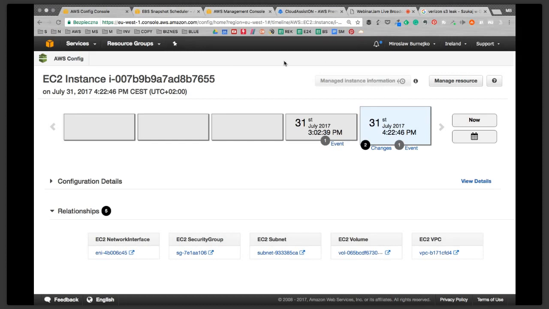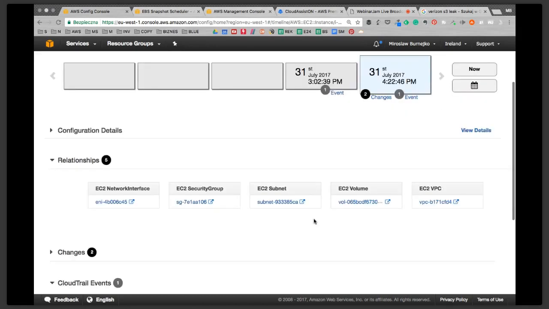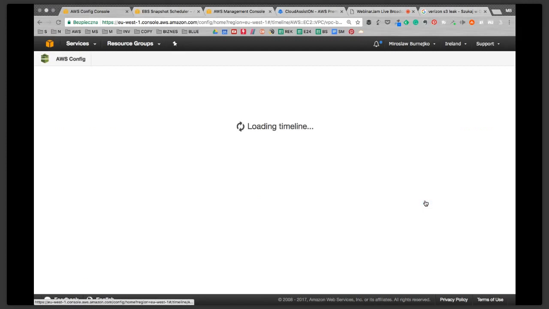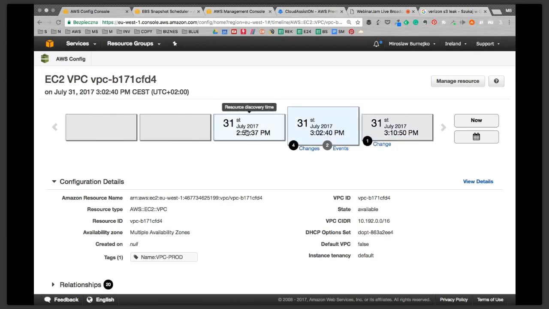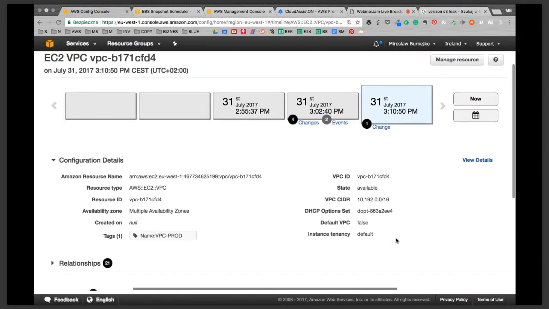In this example, with our AWS EC2 instance. So, for example, for this EC2 instance, I have this VPC, I have this volume, one subnet where this EC2 is connected, one security group, and one network interface. And of course, I can click and move to my VPC window in AWS Config, and also I can look for changes in this window.